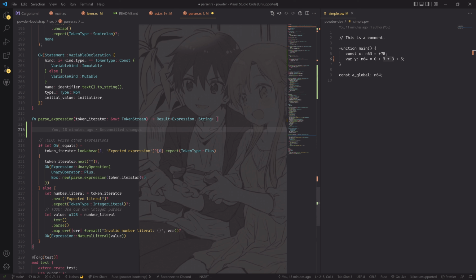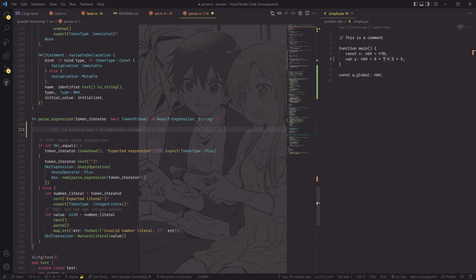So I think what I need to do is try and parse an addition with two terms on the left and right side, and the terms can be or should be multiplications, or they can be another sub expression somehow.